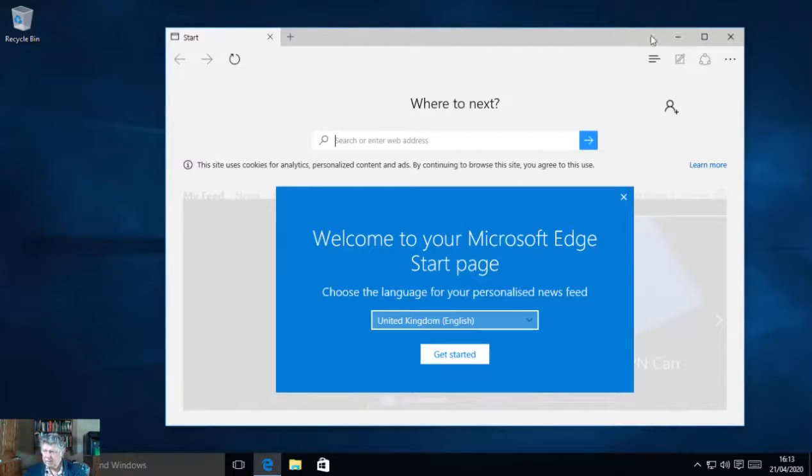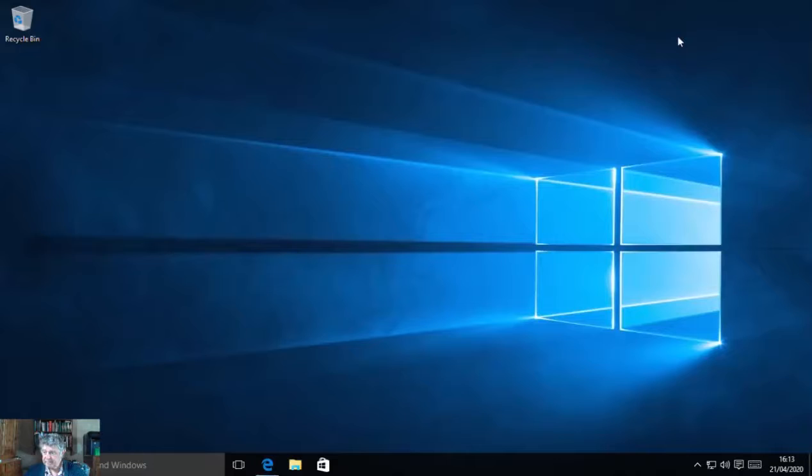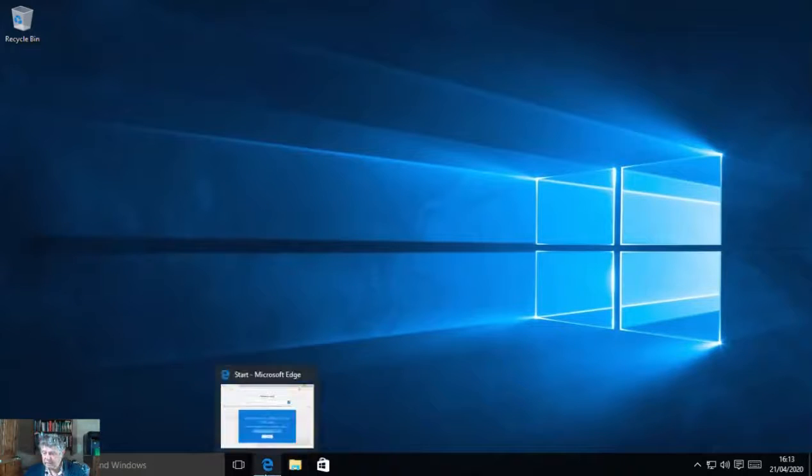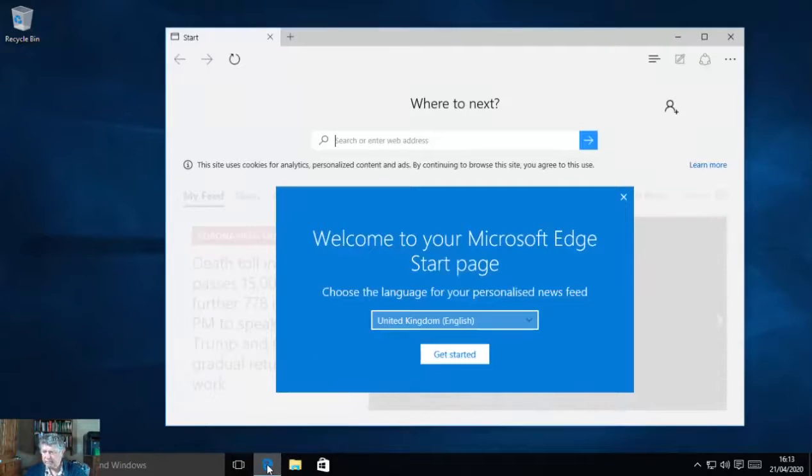If you click on this bar arrow, it minimizes the window, and that means it sort of apparently closes it, but actually it's not closed. So let me click that. Now you'll see there's a little bar underneath the symbol for Edge, and if you hold your mouse over it, you actually get a little image of what it looks like, and if you click on that icon, it will reopen it again. So that's how you get it back.